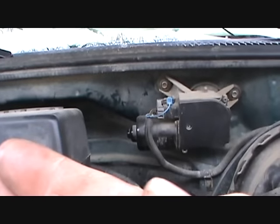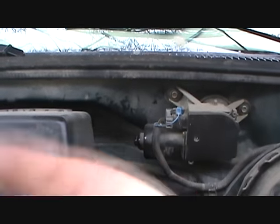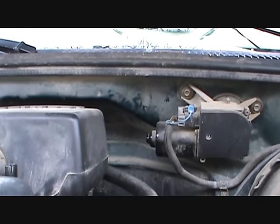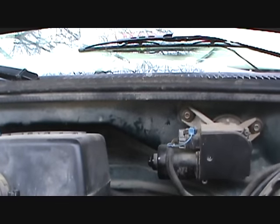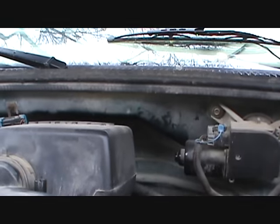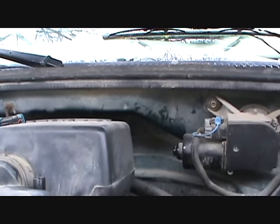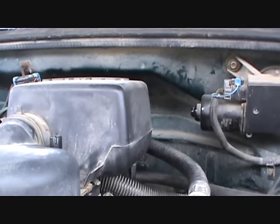But, of course, the battery's deader than a doornail. This one, the distributor was up against the driver's side. And see, when it was against the passenger side, I had to go reverse. I went another tooth forward and it got worse, so I had to go one, two, then went 3 teeth back and boom, I got the black truck. So this side, since I'm up against the driver, I figured I have to go ahead a tooth, so I went ahead 1 tooth, so hopefully that was the right guess. I don't know if the battery's got enough to go yet or not, because I was 10 degrees off on this before.